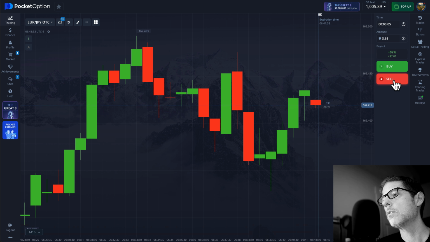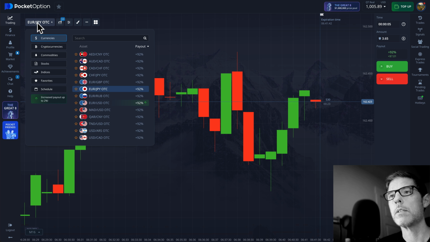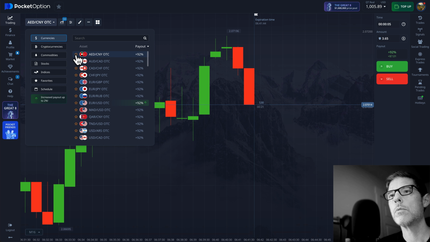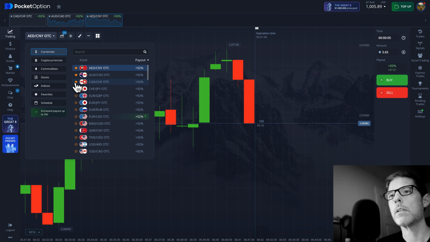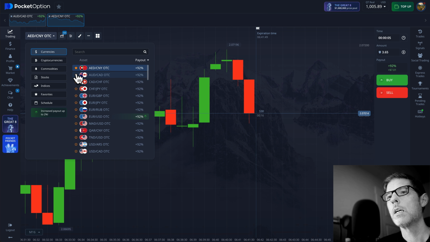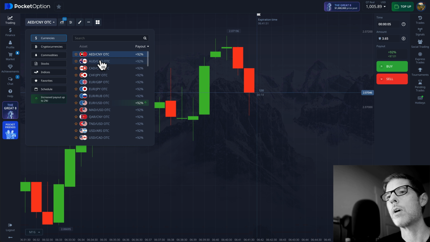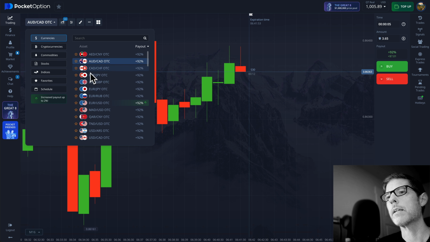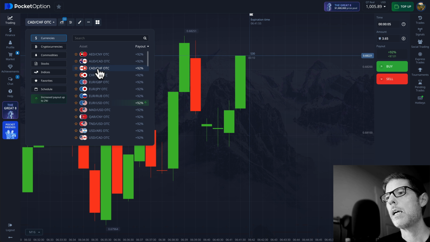$29, $28, $27, $26, $25. Nah, it looks a little bit indecisive. I used to favorite the assets on the top of Pocket Option like this, but I found that the payouts drop too dramatically, very, very fast. And it was really messing up the math with the trade manager.